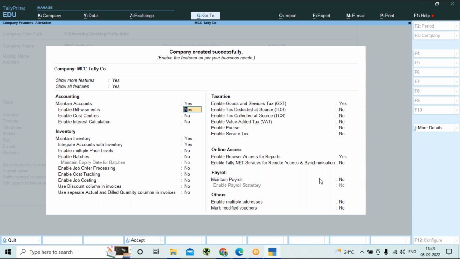Suppose I don't want any options to be enabled or disabled in the screen, then you can press escape. If you feel that any option is to be enabled, place the cursor on that option and enable it, and then to accept the screen, press Control A for accepting the screen with saving of changes.